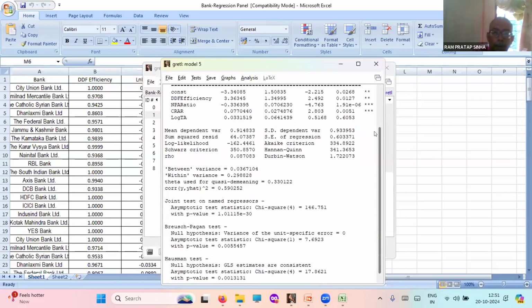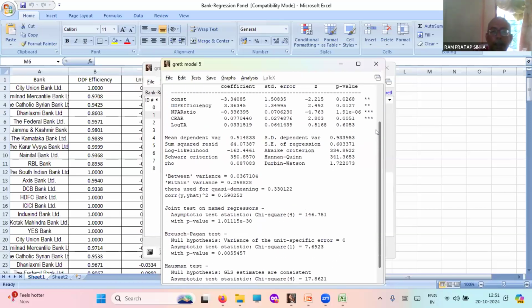Let me tell you very frankly that if you want to get this estimate, you can replicate the whole thing in other software like Stata, and there you can get the R bar square, which you will not get in Gretl.